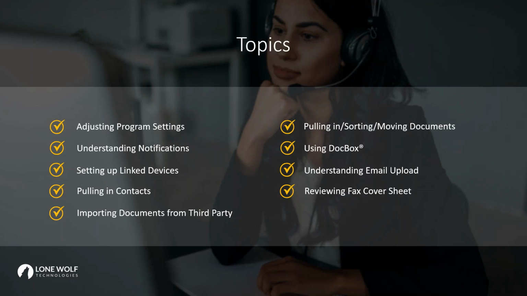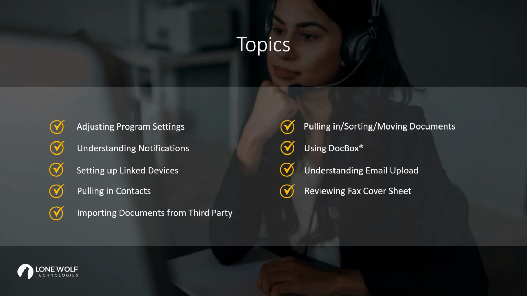Now, the last two we have are understanding email upload and reviewing fax cover sheet. These two are really delivery methods, okay, of how to get some of these external documents that I've been talking about into the platform. So there are many different pathways to peace, so to speak, right? And one of them is by email upload, and the other is by using fax upload.